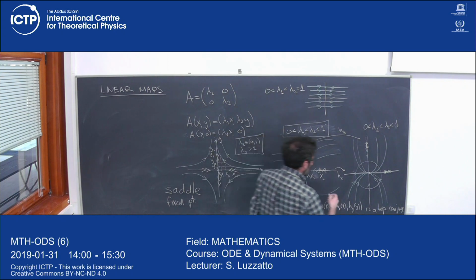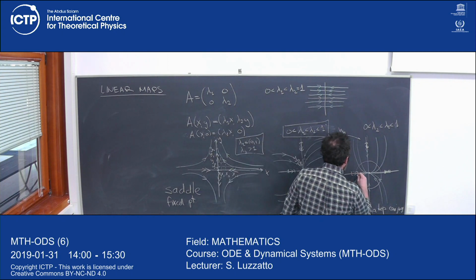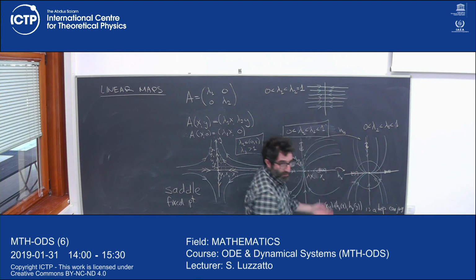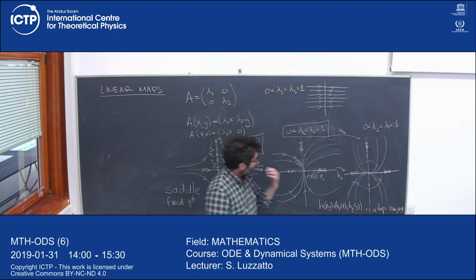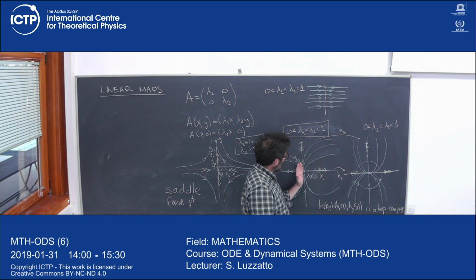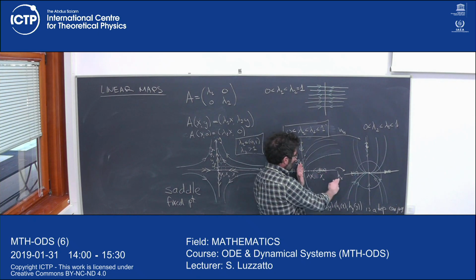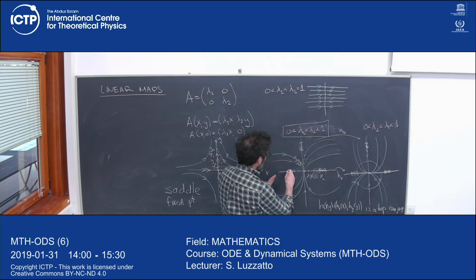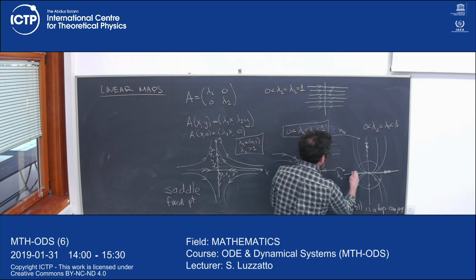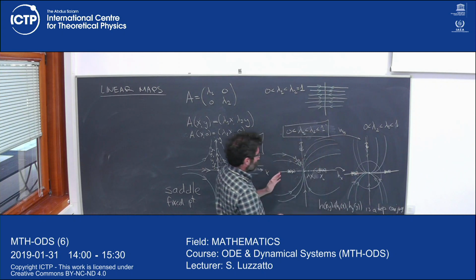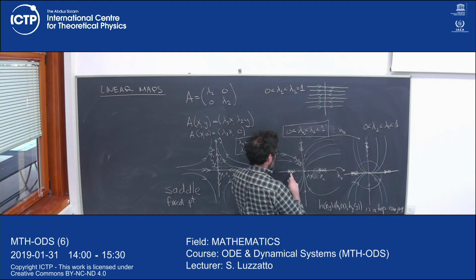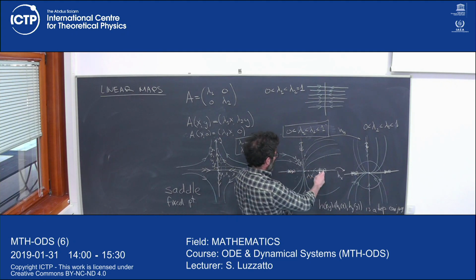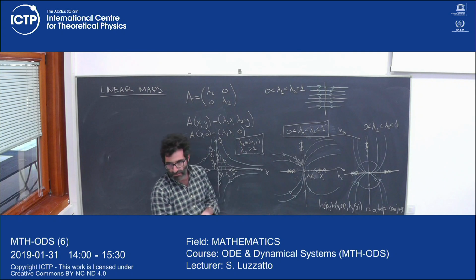So in fact, in both cases, you need to take two fundamental domains. Sorry, I did not emphasize that. Of course, in this case, this fundamental domain is just a fundamental domain for the positive real axis. So when you construct this conjugacy, you construct it on the positive real axis like this. Then you need to do the same thing on the negative real axis. So in fact, the fundamental domain for the linear map is given by two connected components, one on the positive real axis and one on the negative real axis.